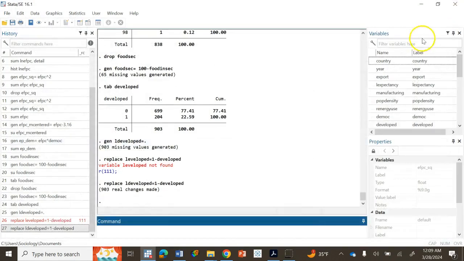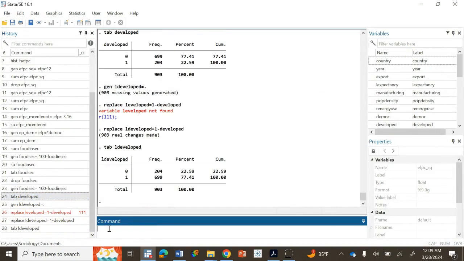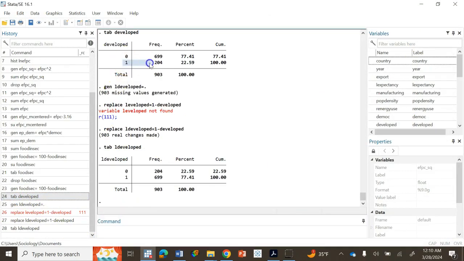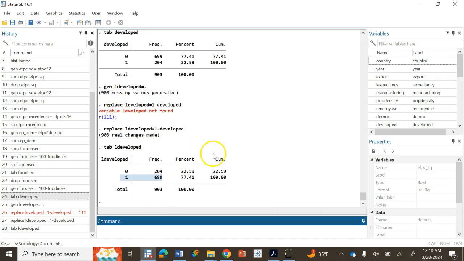If you tabulate ill developed again, now you see 1 is for 699 observations, which are the less developed countries, and 0 is for 204 observations, which are the developed countries. So now we have a new variable where 1 represents less developed countries and 0 represents developed countries.